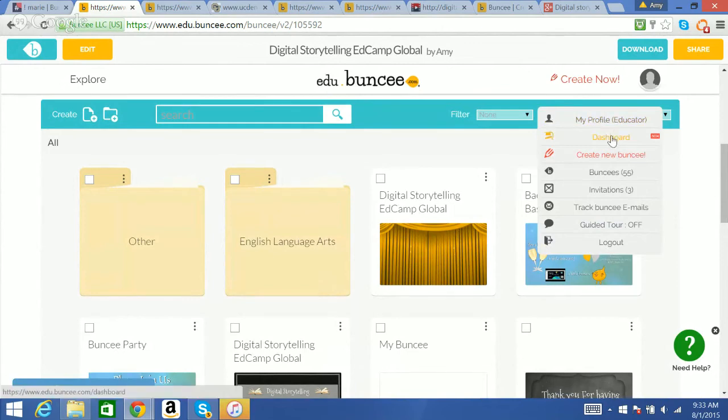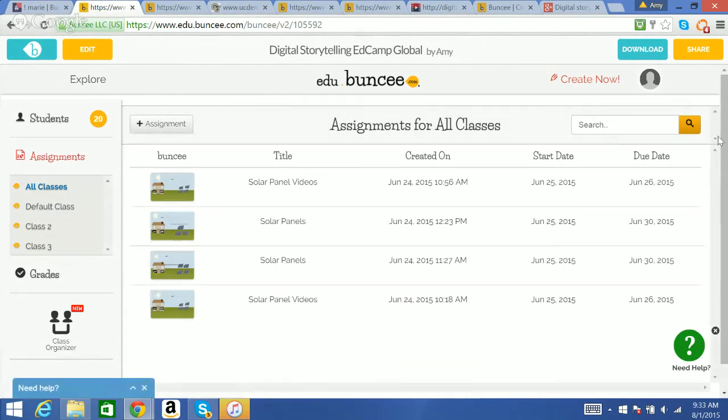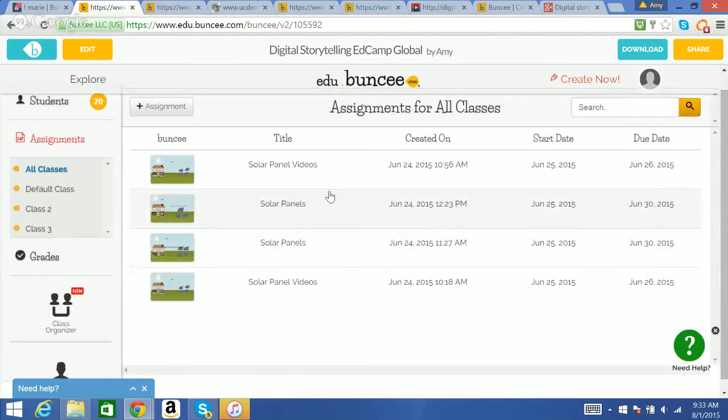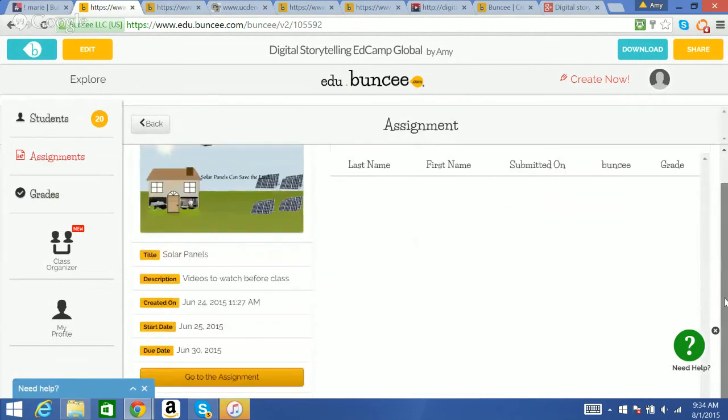What I'd like to show you also is, as a teacher, this is your handy little dashboard. And you'll see when you sign in all of your assignments right here. Very similar to this, students would see their assignments in their dashboard as well. But here's where I might see some of the assignments that I've given out. And then I can click on that assignment, see who's handed it in, who was assigned, and I could see when they submit it and what their grade is.